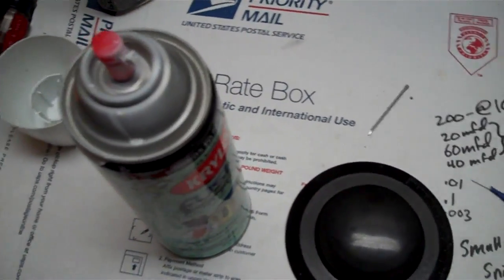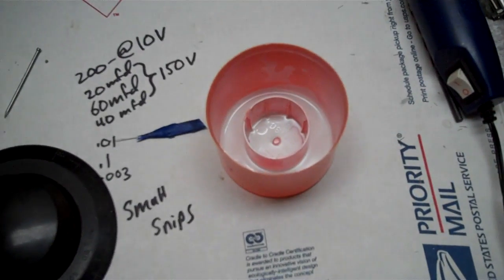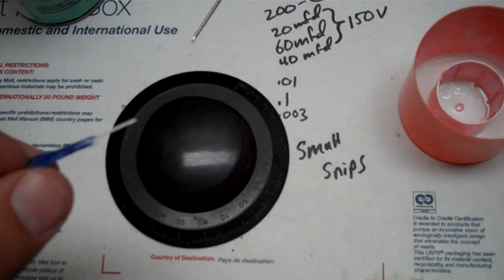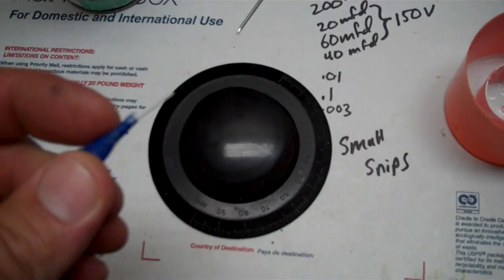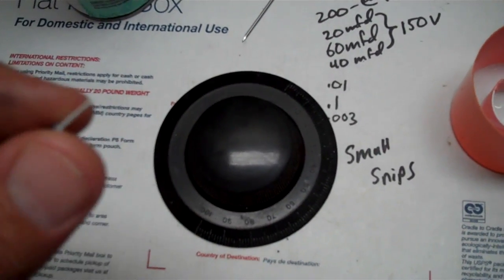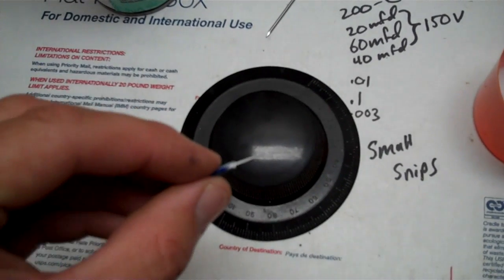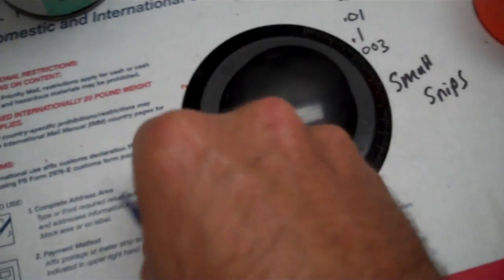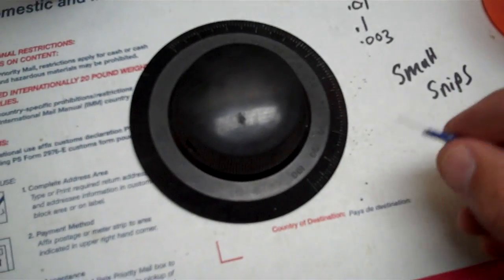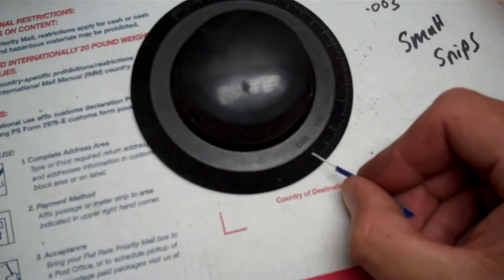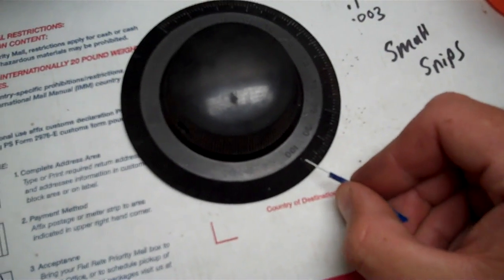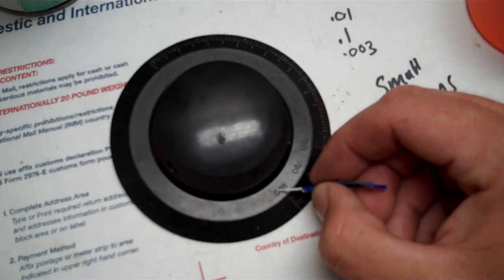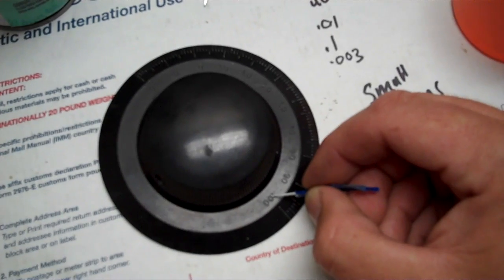You're going to spray some of this in just a small little cup. It doesn't take very much. Now me, I made a little ghetto brush. I took a few bristles from one of my other paint brushes, taped it together. You really don't need very many strands, just a couple. And what you're going to do is just do your dip and paint. And it's okay if you're a little bit sloppy, because it's going to happen. You're going to fill in the line, and of course, you're going to get a little bit on the sides. So that's no big deal. The numbers, you're going to fill in the numbers. And it's okay to do it a little bit thick.